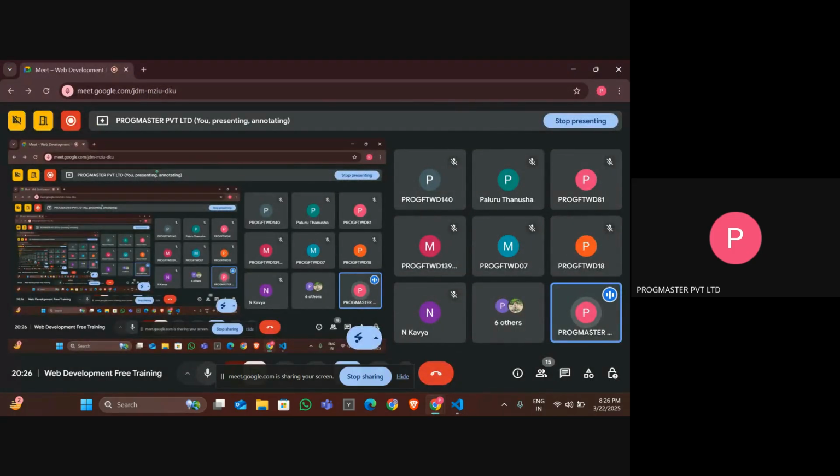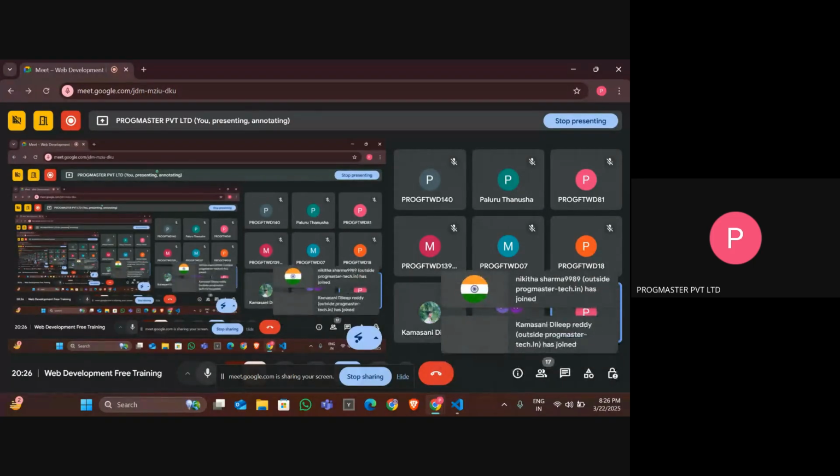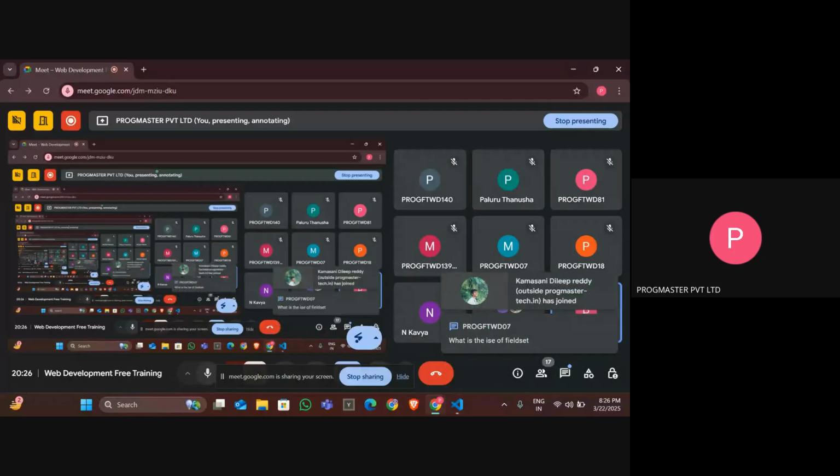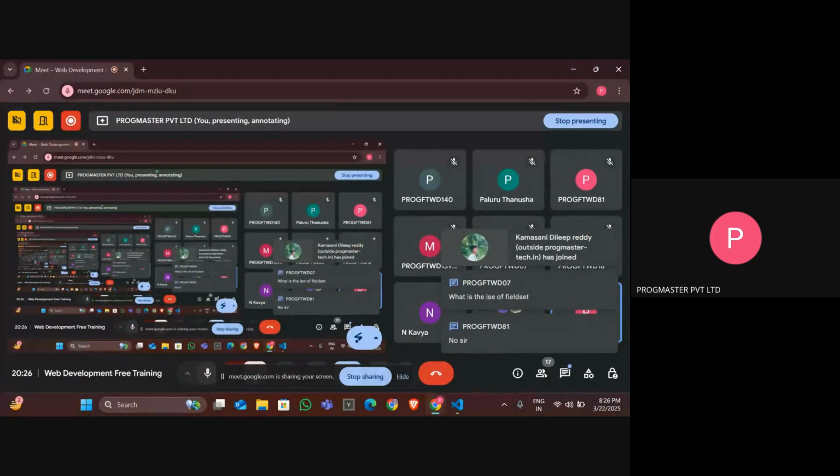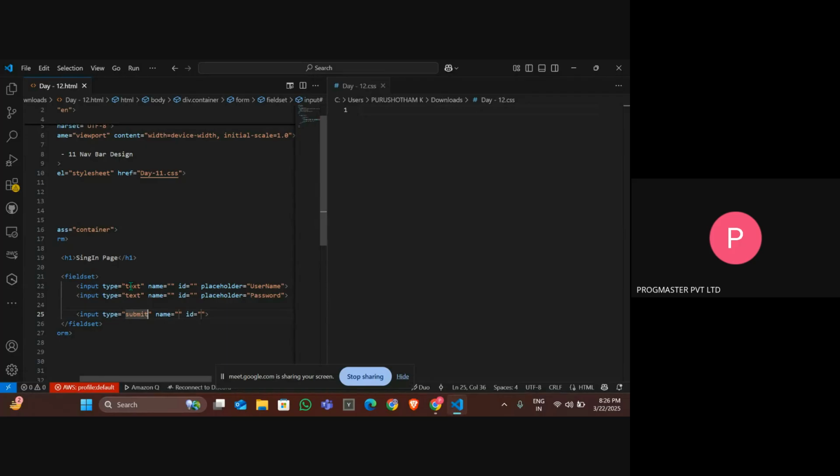Or do I need to explain it again? Because it might take a lot of time to explain the things again, because anyways you already have a basic knowledge about the HTML tags. That's why without explaining that, I'm doing things. Or else do I need to explain it again, guys? Please let me know. Do I need to explain those form tags and input tags? Okay, no. Great.